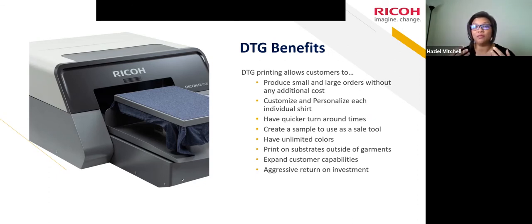With this, because it's so easy, you simply drag and drop the image that your customer may have provided to you, or maybe your image that you designed. It's really easy to take those small orders or even those large orders without having to charge them a minimum fee or even a setup fee. So you can literally produce one shirt with no issues. And then again, you can customize and personalize each individual shirt.